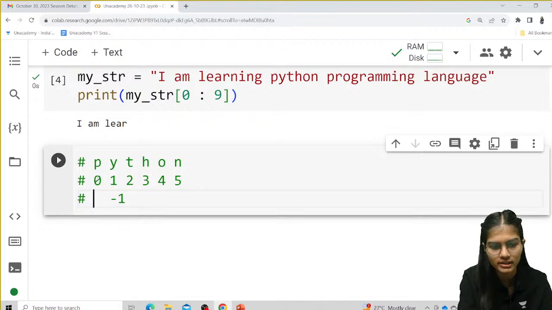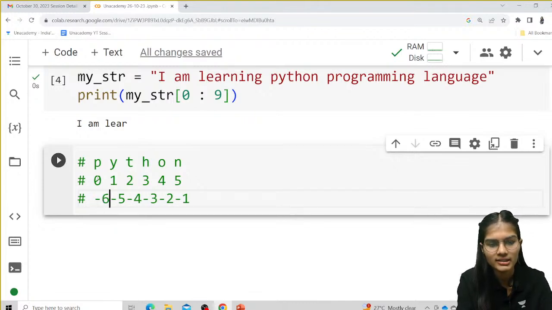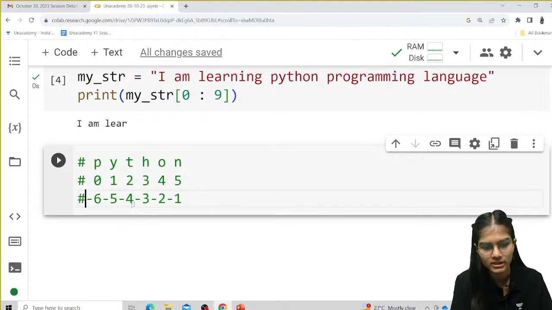So I would write like this: -1, -2, then we will have -3. One second, let me make the positions -4, -5 and -6. Okay, so like this we'll have the positions.